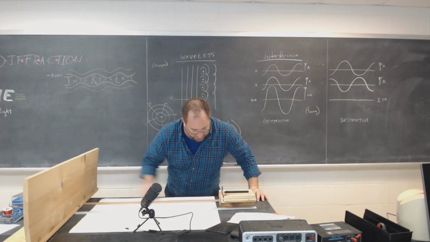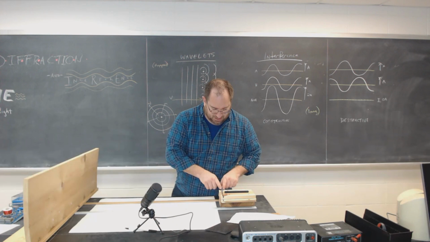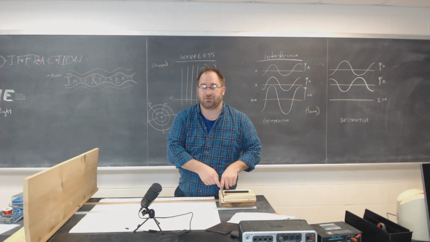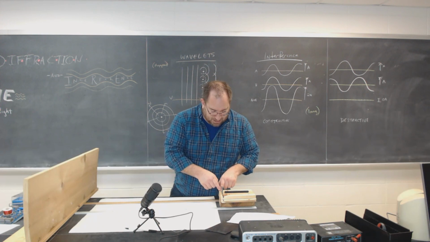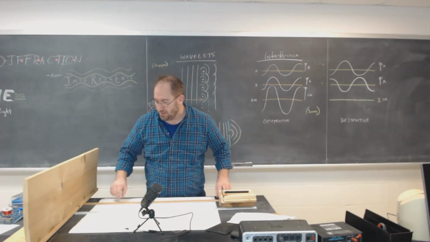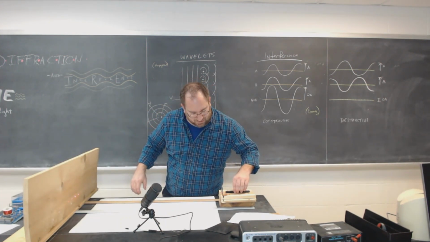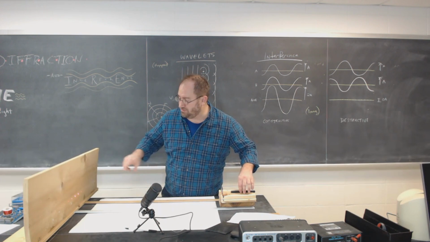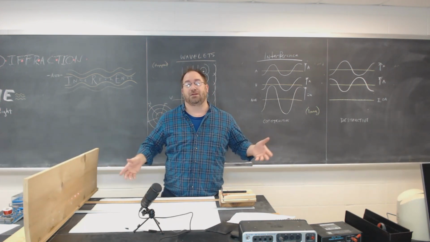In this case, I'm measuring 80 centimeters between the beam edge, which is the diffraction grating, and the board. Make sure you measure from the diffraction grating mark, not the edge of the wood, to the wood itself. Once you put it in place, move it back and forth and take the time to observe. As you slide this back and forth, does it change anything on the board? The answer should be no.